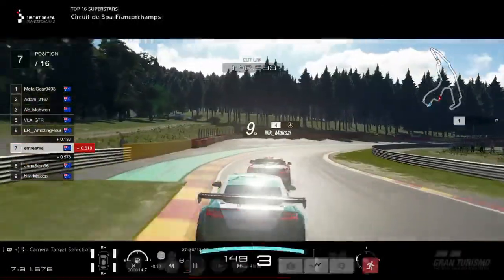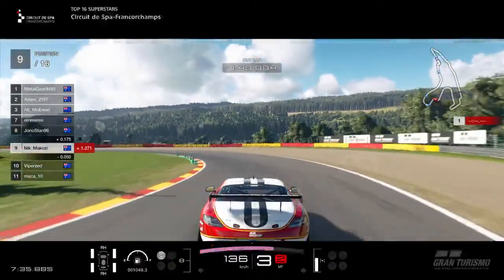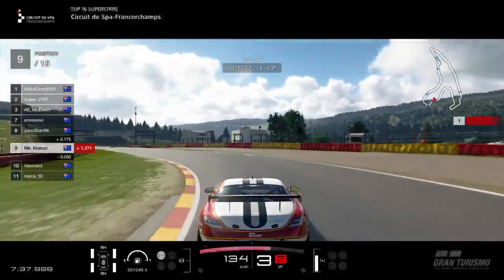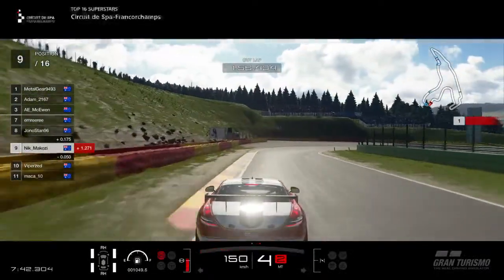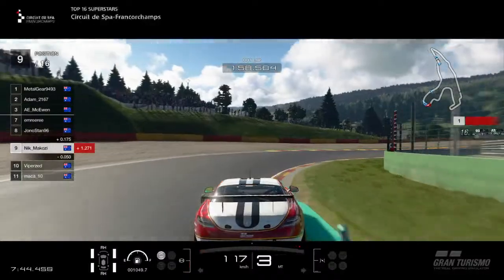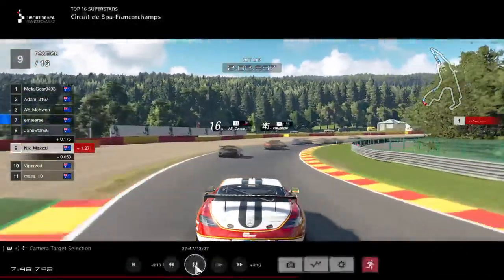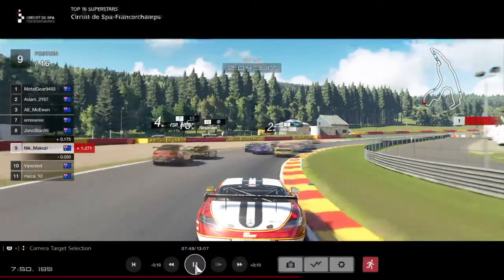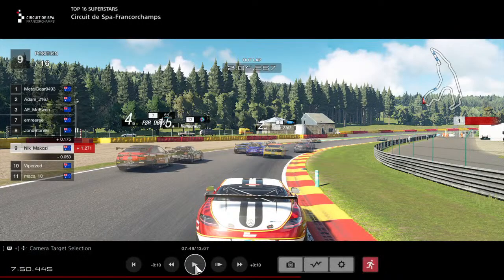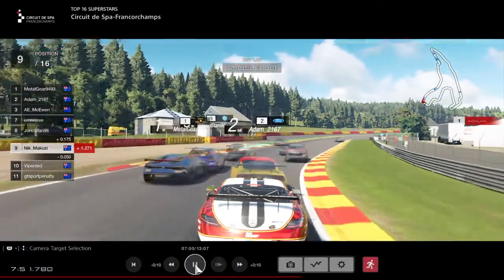And this is what I wanted you guys to see. Look at this. So this is me, this is Emery, we're working together, and give it a corner or two, wait for it, and look at that. So yeah, this is the qualifying, this is Q3 at Monza, 2018, 2019.